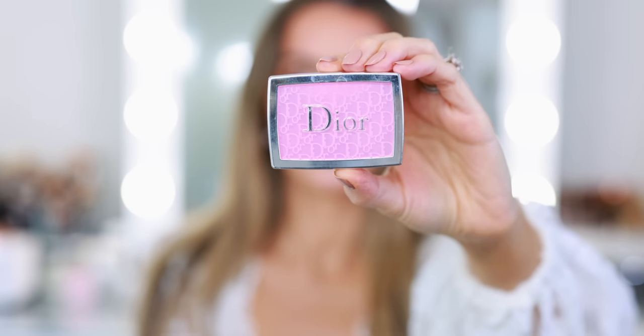No highlighters this year — somehow in 2021 I was able to finish two, but I'm getting close with the Westman Atelier so I imagine in 2023 we'll have at least one. My one blush empty is the Dior Backstage Rosy Glow Blush — I've already replaced it. I want to savor those last little crumbles. It's a cult classic, beloved by makeup artists for a long time and recently went viral. It's so pretty — a beautiful very pink, happy, fresh-faced, very Miss Dior blush.